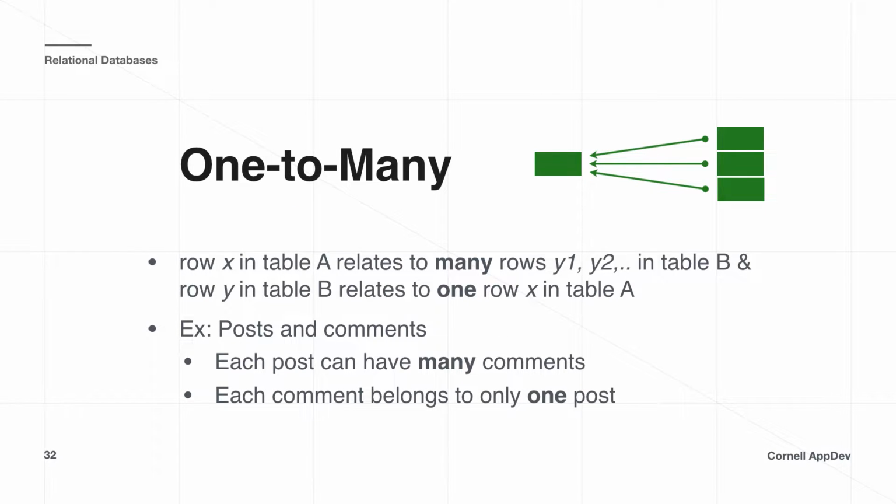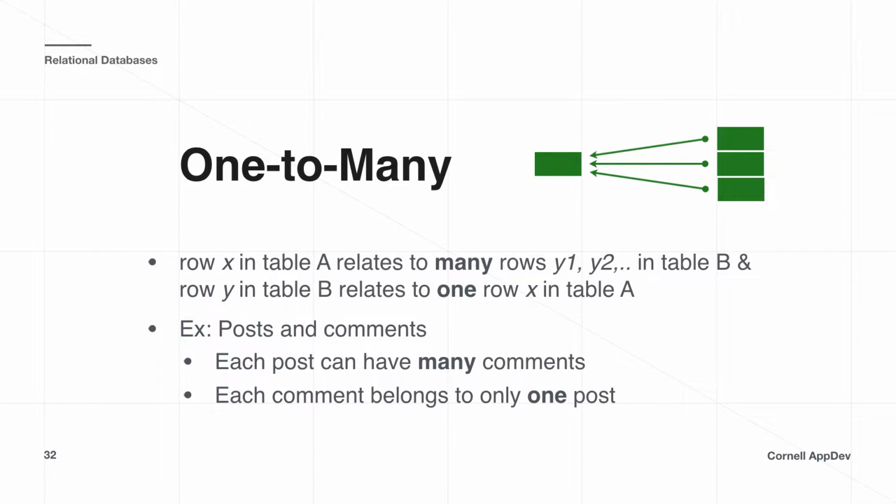Alright, so getting into one-to-many, the diagram shows 3 rows in one table being related to a single item in another table. So for a certain row in a table, it can be related to many rows in another table. But the reverse is one row in the second table can be related to one and only one row in the first table. An example of this would be posts and comments, like your first assignment. Every post can have many comments. It's not limited to any certain number, but each comment refers to one and only one post.